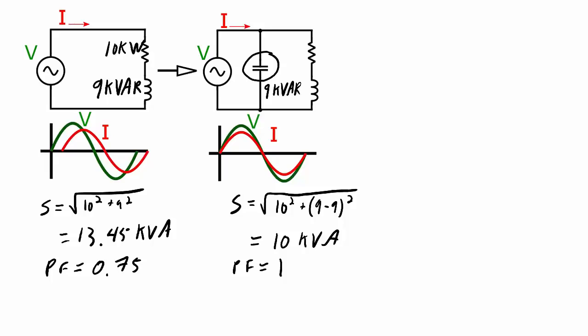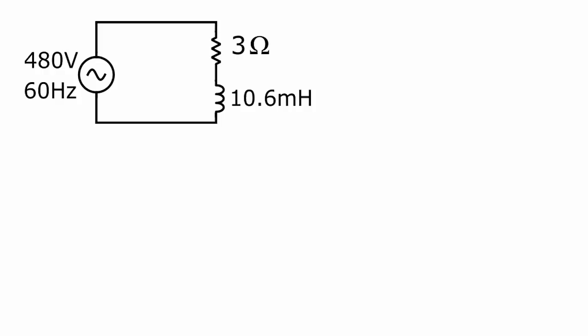The only additional calculation you would need to do is, for that particular circuit, what is the actual capacitance value that I would have to add in to counteract the 9 kVAR of inductive power. So that previous example was really easy because I knew the reactive power of the load, so I just have to counteract that with the reactive power that I add to the circuit. But capacitors and inductors are, of course, not rated that way. The reactive power is going to depend on the reactance, which depends on frequency. So when doing a paper analysis to determine the component value you're going to need for power factor correction, you need to take the component values and the frequency values into consideration.